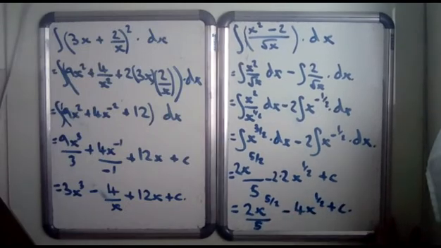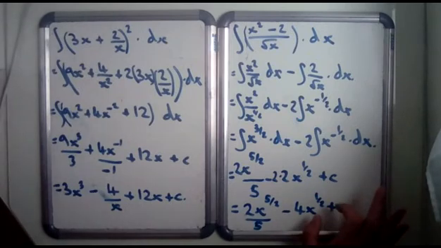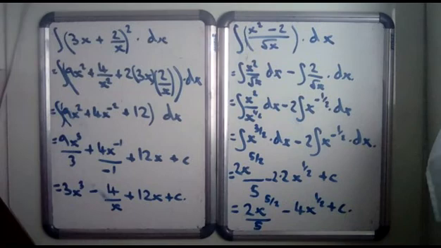Now, just because this 5 over 2 isn't particularly nice to simplify, I'm just going to leave it in this index form. It's absolutely fine. I suppose you could have a mix of a square root and an index, but I like to be consistent one way or the other. And because I'm not going to simplify this, I'm not going to do it with that either.